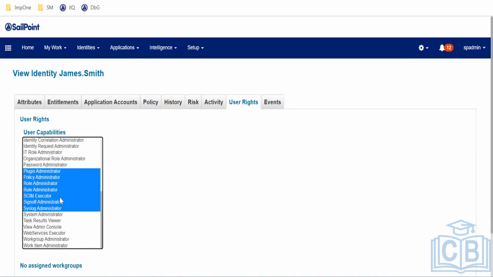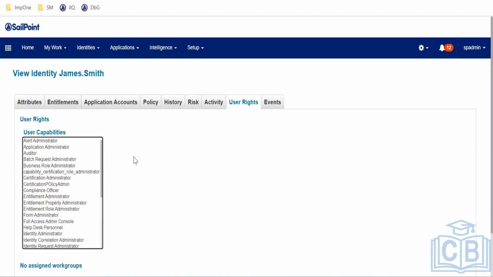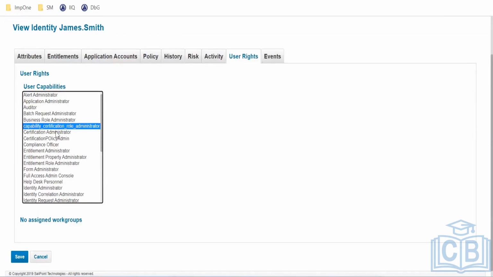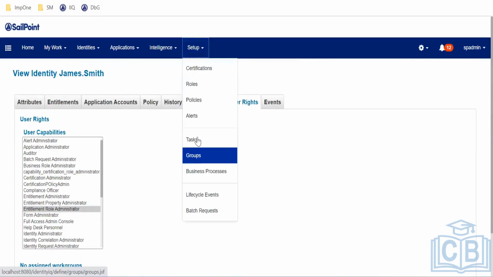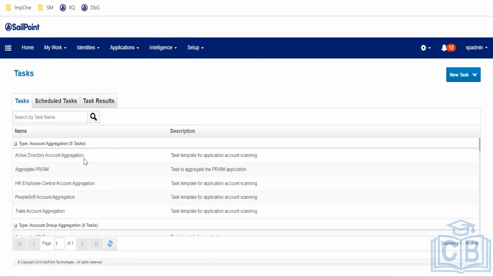How to assign this capability for this person's rights? We have a couple of ways. You can assign it manually. You can open it and assign it. Or else, via account aggregation, you can also assign.